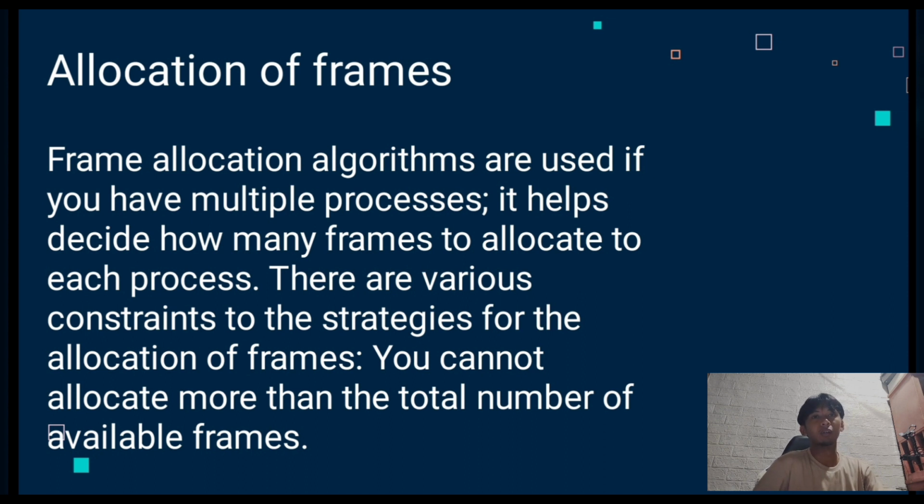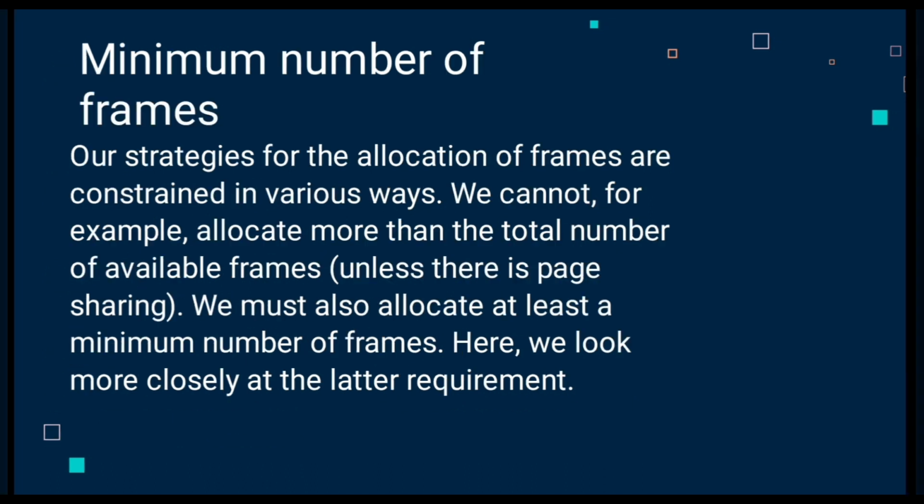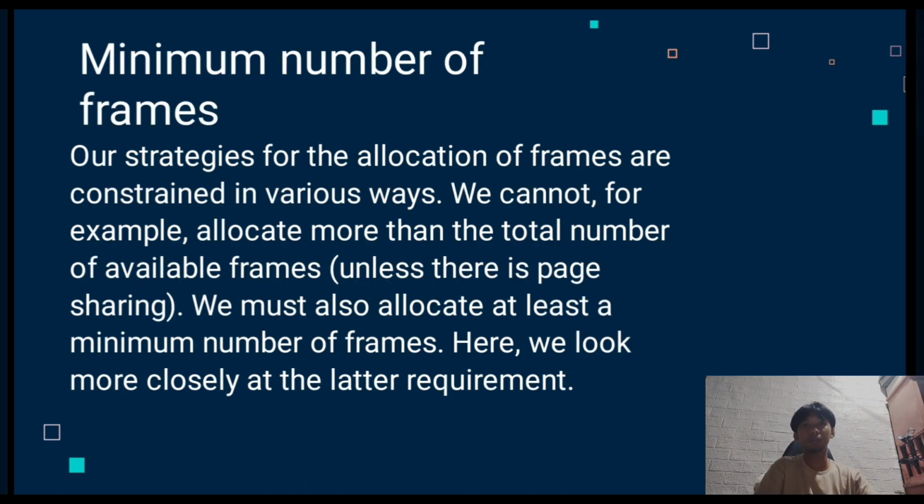Thus, when a page fault occurs, there is a free frame available to which the page can be written, while the victim page is written to the disk as the user process continues to execute. Other variants are also possible, but the basic strategy is clear. The user process is allocated any free frame. So next, the minimum number of frames.